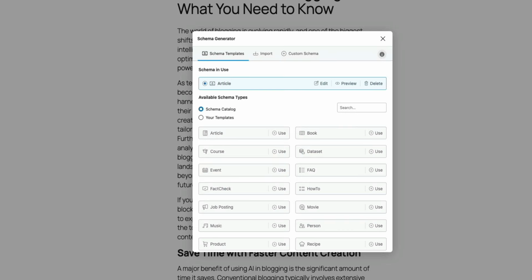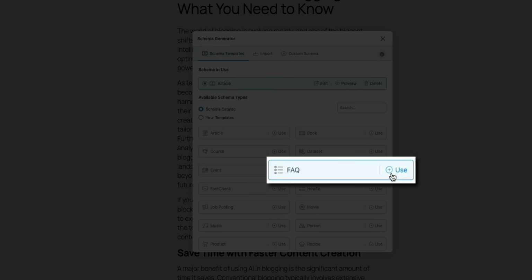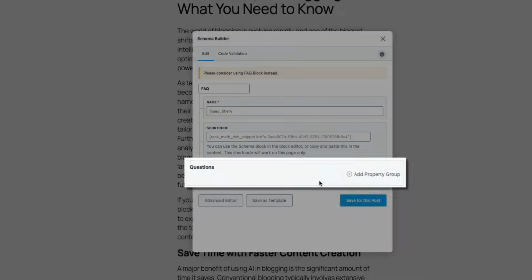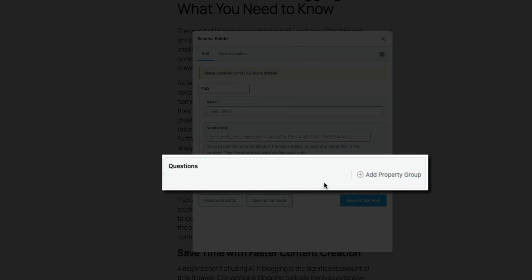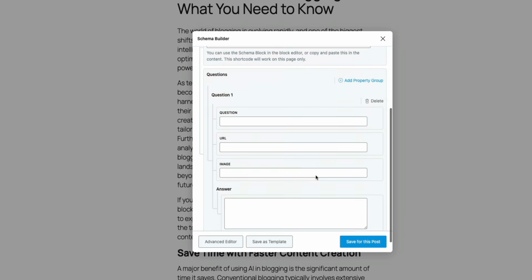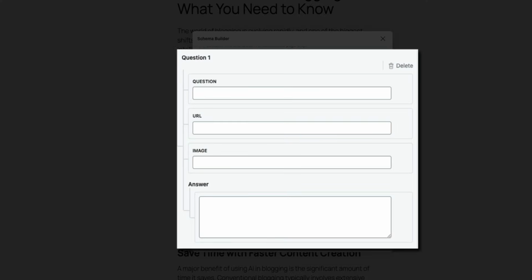From here, choose FAQ from the list. Then you'll see a form where you could add your questions and answers. And from here within the Schema Builder, click where it says Add Property Group there in the Questions section, and then fill out the fields that you deem necessary. Typically, question and answer will suffice.